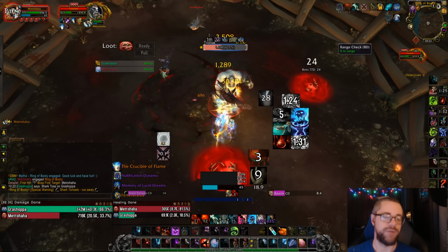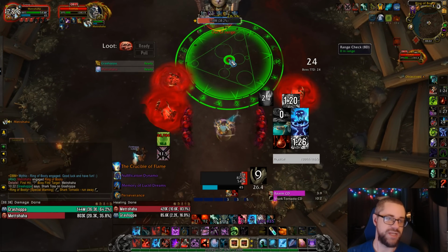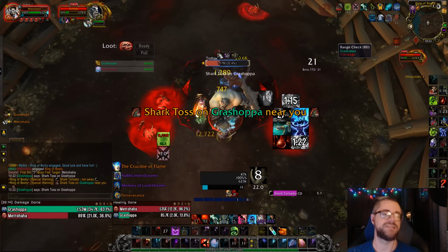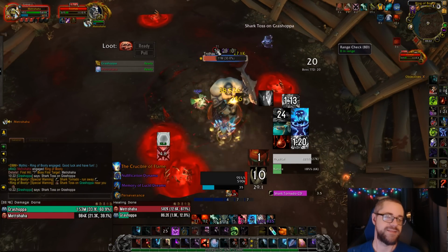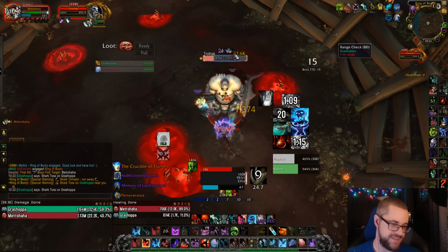So basically you want a range to deal with this. It should always target a player. Hopefully it'll target a range and you'll be in good shape. But otherwise, if it's stuck in melee, just kind of back away for a couple seconds. Let it get out of melee. And that's that. But for me, if it's ever on me, this is a good thing. I'm just literally going to AMS. It's not going to do any damage to me.